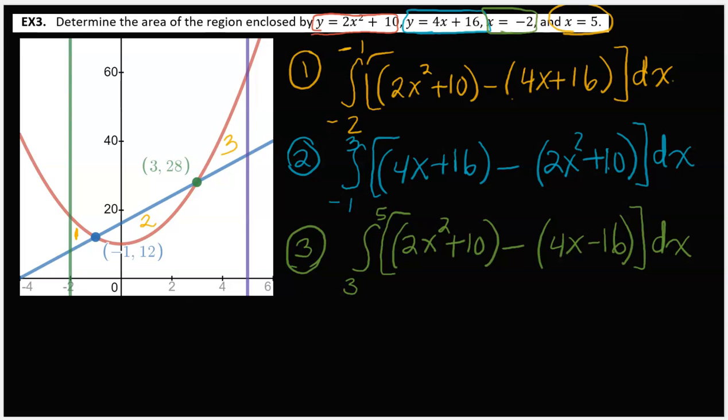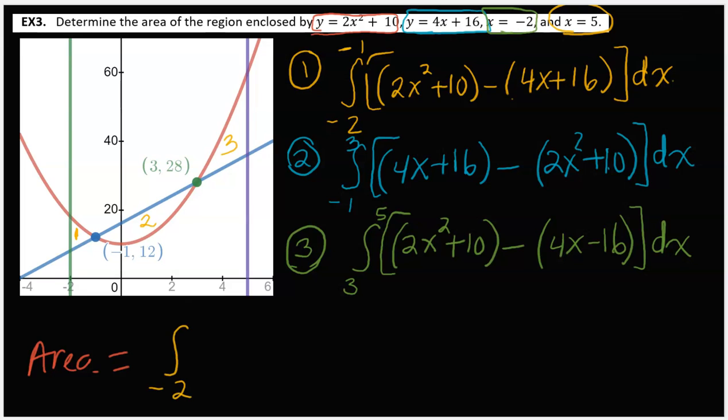We can go ahead and simplify and make the integrals a little bit cleaner. Add them all up, and you should get the total area of the regions between those curves. If we were to combine them, the total area of this region is going to be the sum of all the integrals.